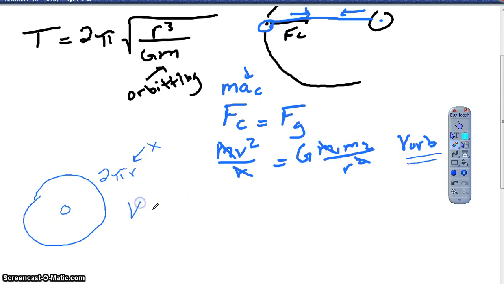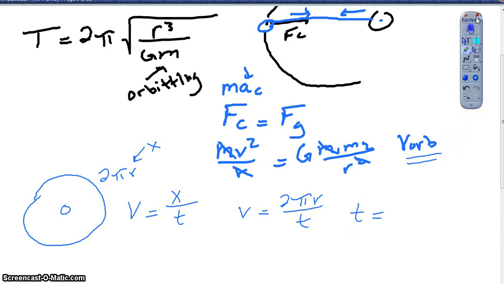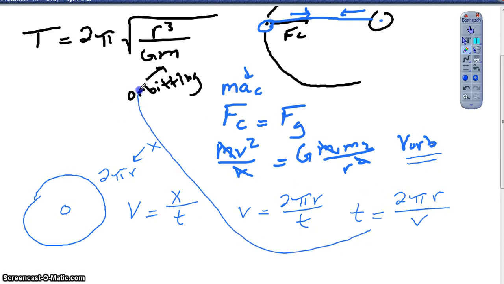Okay, so then if we use the relationship, if it's moving at a relatively constant velocity, v equals x over t, right? So in this case, my orbital velocity, the velocity that I've solved for from up above, should equal 2 pi r over t. So at this point, it's just a matter of solving for t. So t equals 2 pi r divided by the velocity if I rearrange this equation. Okay, so now it's just a matter of plugging in all the measurements we know, which ultimately leads us back to the original equation that I showed you up here.